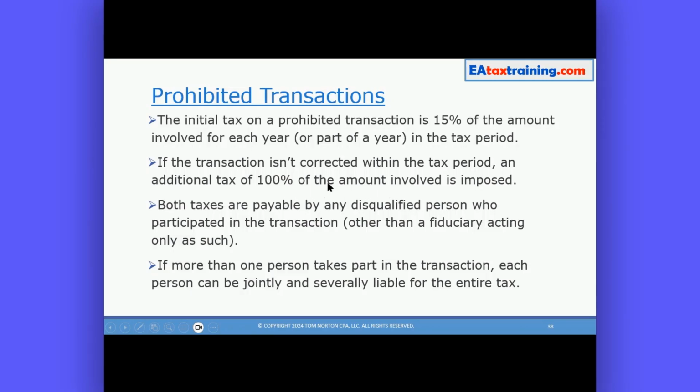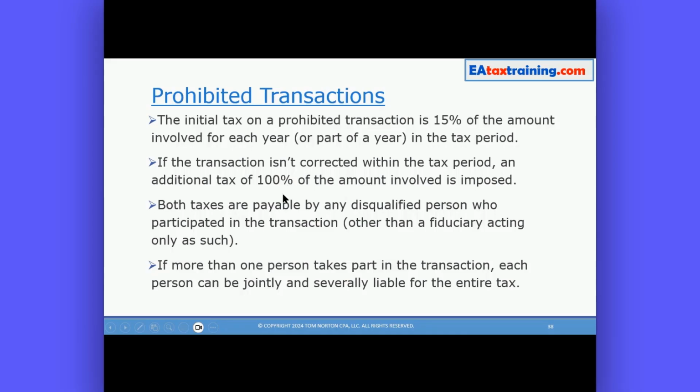So sometimes somebody will enter into one of these prohibited transactions accidentally. They don't mean to do it, or they weren't thinking, and something happens and they do a prohibited transaction. Well, if they do that, they are going to have to pay this 15% tax regardless. But if they don't correct the mistake within the tax year, they're going to pay 100%. So they want to make sure that if these things happen, that they are corrected, or that the person who is violating this really has to pay a stiff penalty.